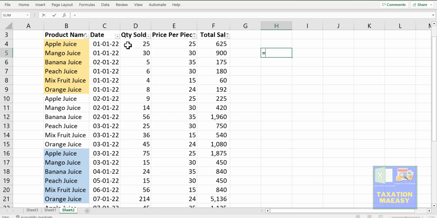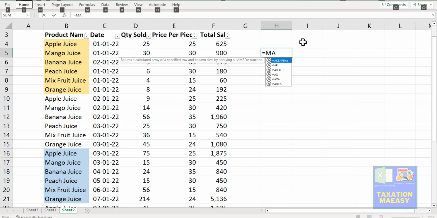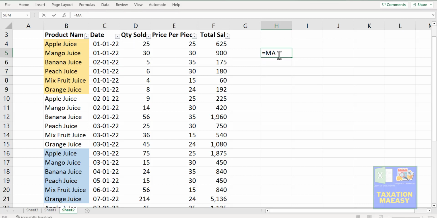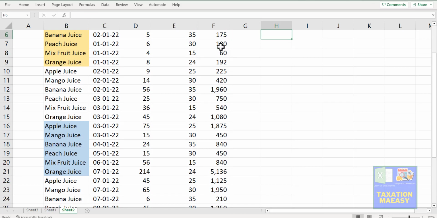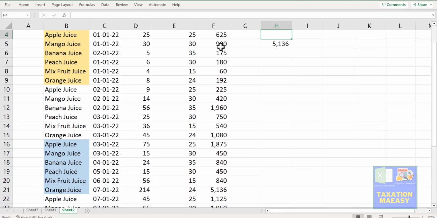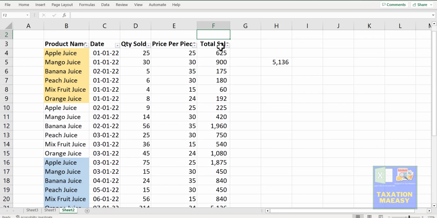We can apply max by writing equals, typing MAX, and pressing tab. Now give the range of the data from where you want to extract the maximum value and press enter. This will give you the highest value available in this data.